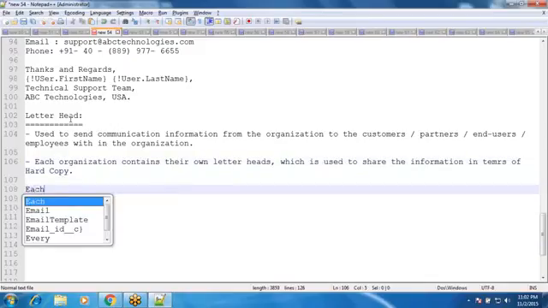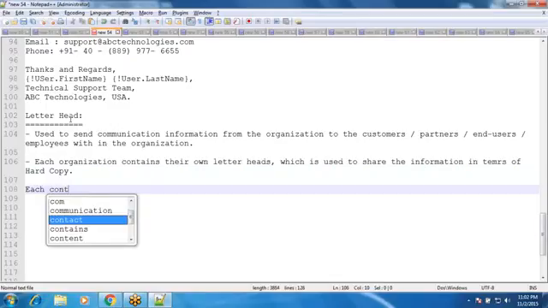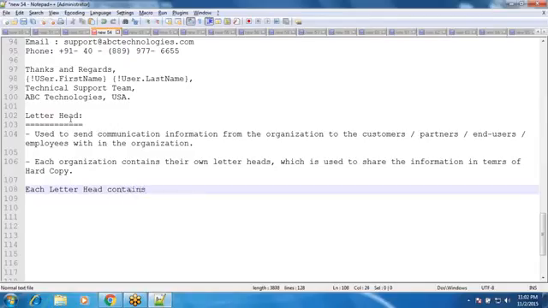Now each letterhead contains three parts.